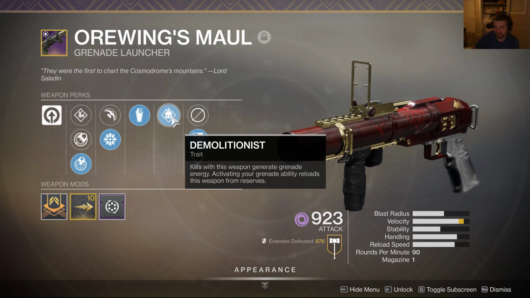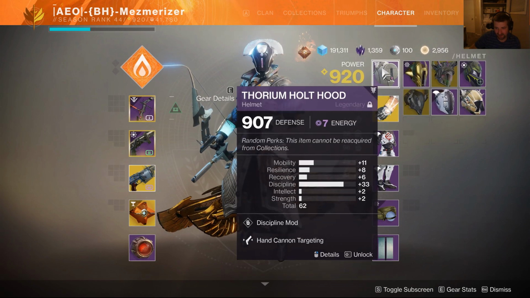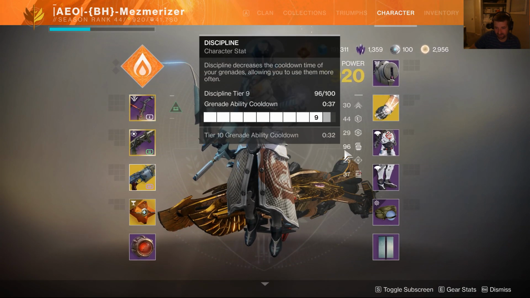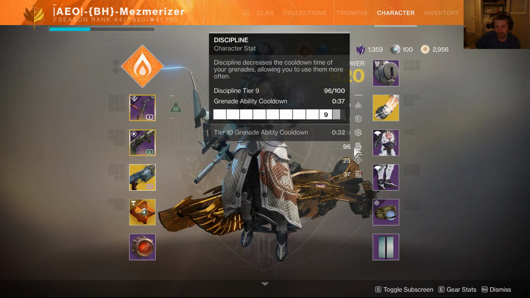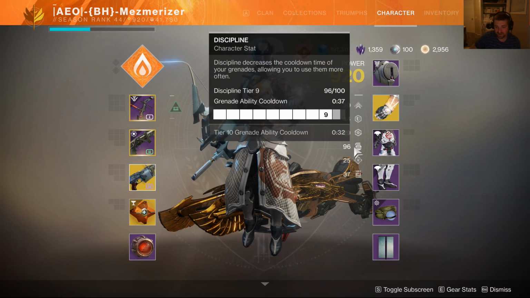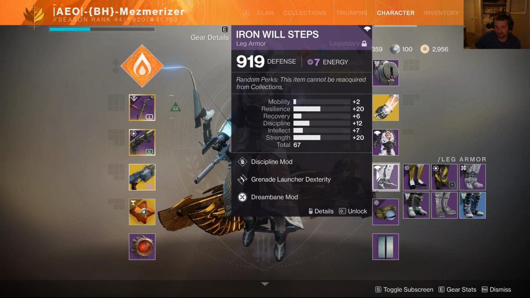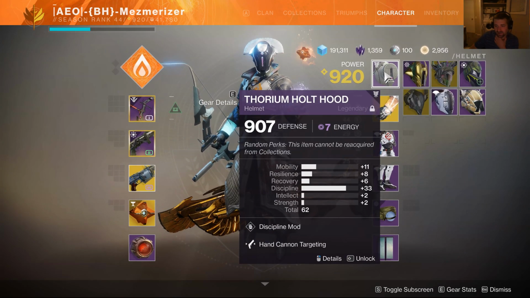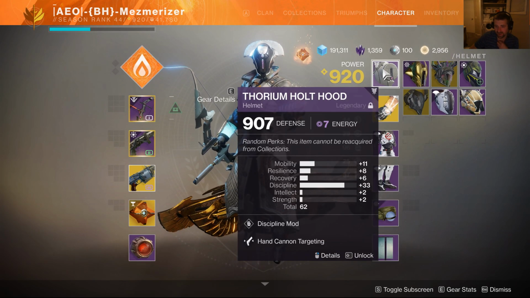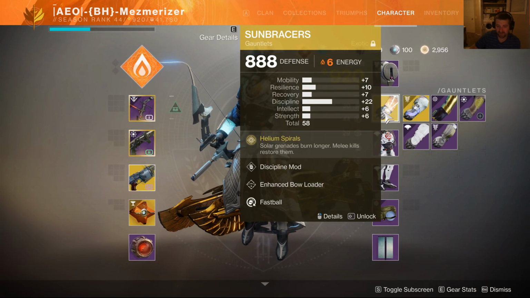So, say you have something, and let's talk about this build a little bit. Say you have something like Sunbracers. I don't have 100. I'm about 4 short, but if I masterwork any of this armor, then I'll be at 100 for grenade cooldown, because the 10 tier grenade is 32. I can switch boots to do that, but that would get rid of my grenade launcher dexterity and Dreambait mod. I got a lot of Iron Banner stuff on here. I'm looking for some mods to really round this out, but let's go back to what I was talking about.